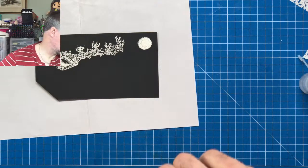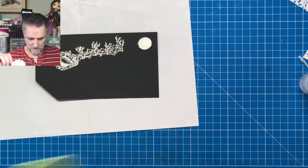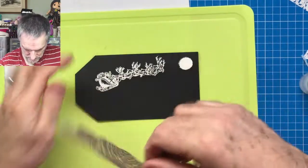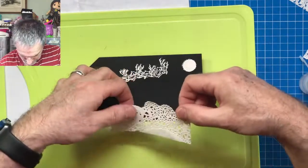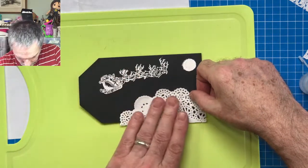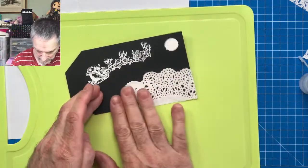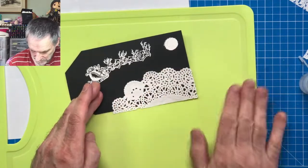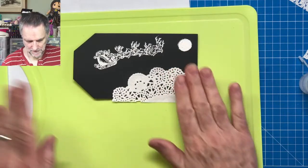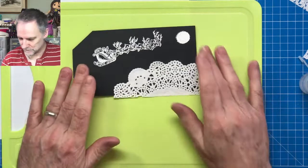Let me get a board. Let me get glue on the mat. Let me just pop that down somewhere like that. There we go. You have to use your imagination as whether that's going to be a snowy background just for the moment.